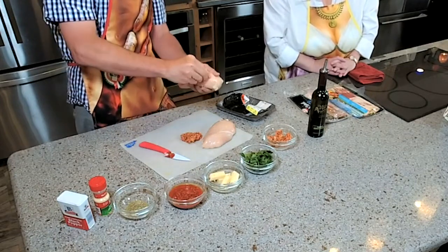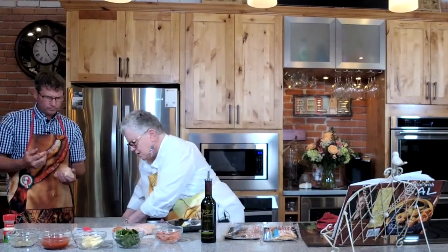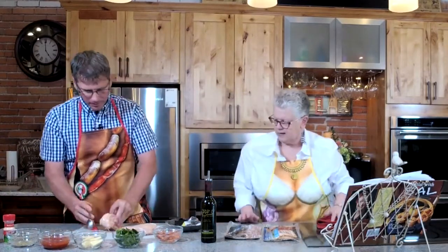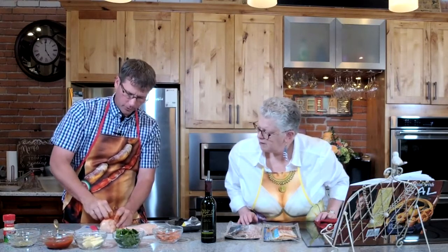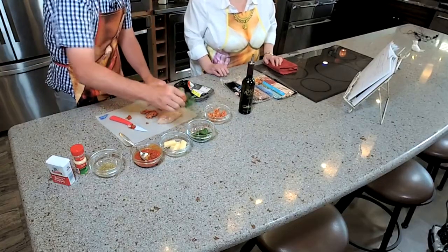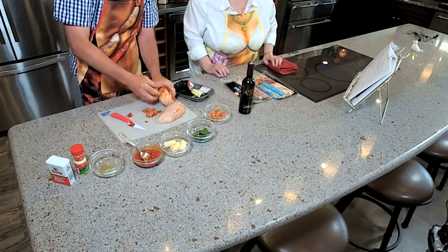The hole has to be big enough to fit the cheese in there. You're using Swiss, right? Once again, if you don't like getting your hands messy, my meals are normally your hands deep into all of it. Just regular spaghetti sauce out of a jar. Once you've added that, just kind of push it around. Set that one aside — oh, I've got to put the healthy stuff in there. There's no right or wrong way, you're just stuffing the breast full of stuff. The seasoning goes on the outside.